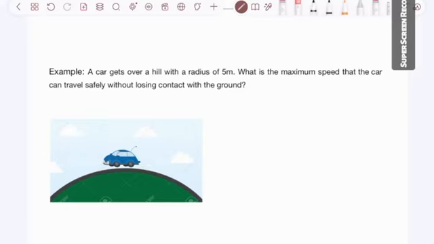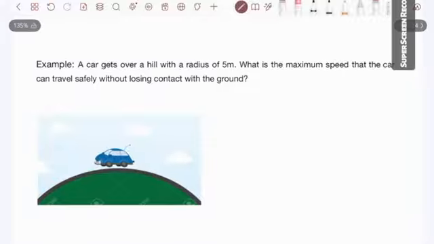So again, this is a popular question in IB style exams. In order to solve this question, again, we would draw the forces acting on this object. First we have the mg, and now since this car is going on top of the surface here, the normal is going this way, perpendicular from the surface.